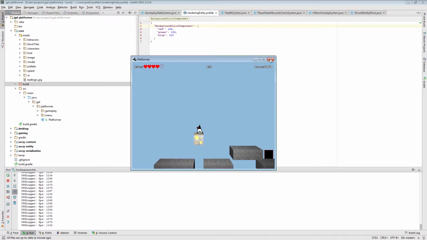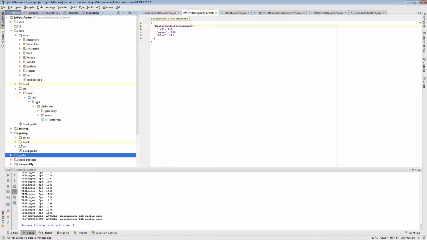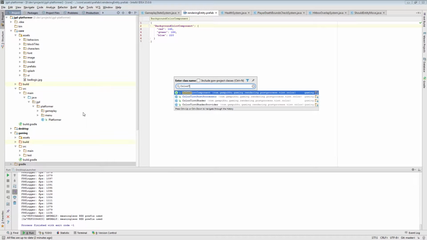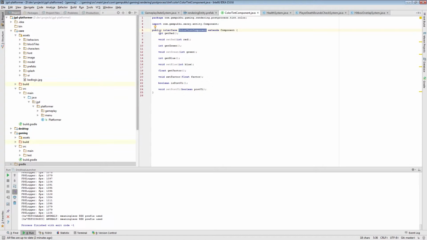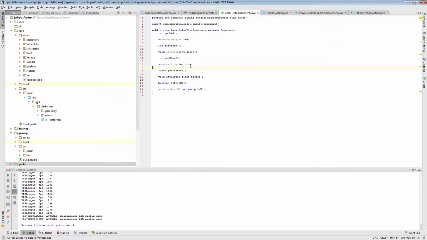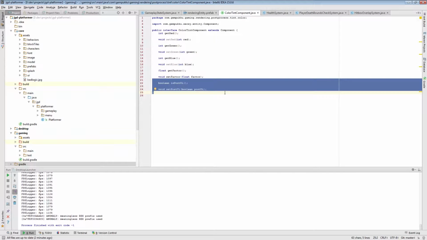The way I'd like to do this is to use post-processors. There are a couple of post-processors already available in the gaming package here. One of them is the color tint post-processor, which uses a color tint component that specifies the color you want to overlay on the scene, and how big the impact of the color should be, from 0 being no impact at all to 1 being a completely opaque color on the scene. It also specifies whether this effect should be applied before or after the UI is drawn.